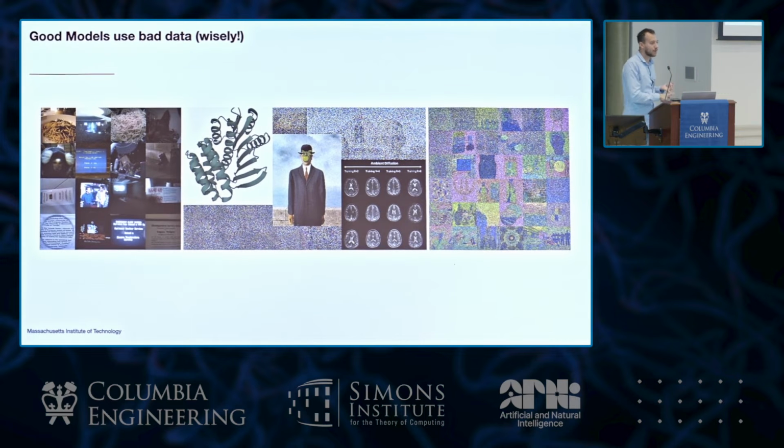because bad data are cheaper to acquire, they usually don't have these copyright issues, and you can get tons of them, but we should use them wisely, because we don't want to be generating images that have low quality. Okay, so that's what the talk is going to be about. So before I actually talk about how we do this, let me show you some results.